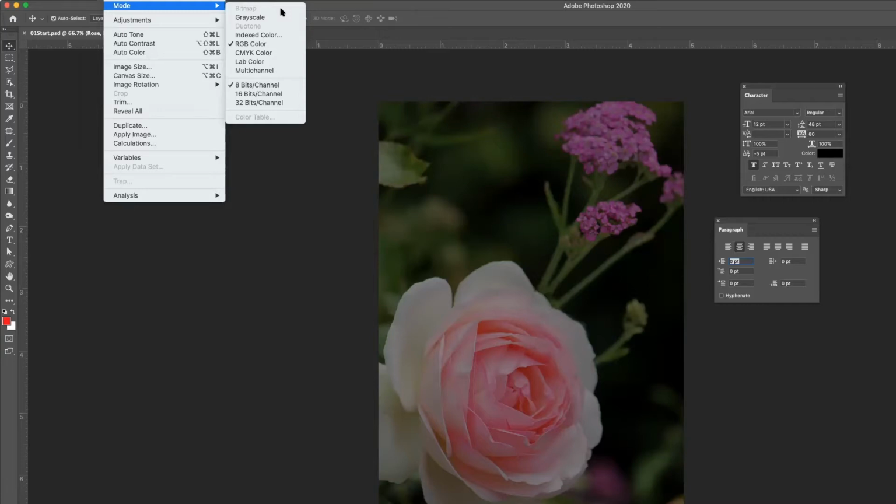So there are actually two color modes. And right now, the one that's highlighted is called RGB color. The other one that's most common is called CMYK color. So you have two color modes, RGB and CMYK. Now, obviously, there's more color modes than that, as you can tell by this list, but the two most common are these two, RGB and CMYK color.